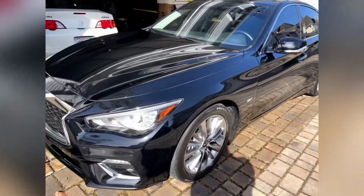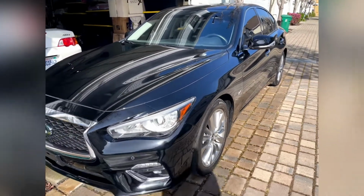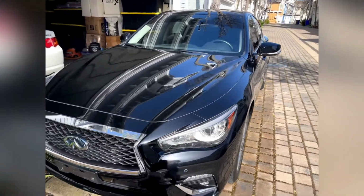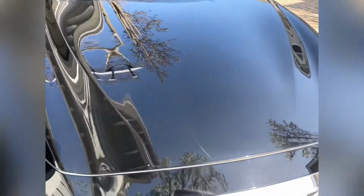We got the car all prepped. Let's take a look and see what kind of damage we got on the paint. I mean, whatever he put on there was shiny though. Look at that shine. Yeesh.